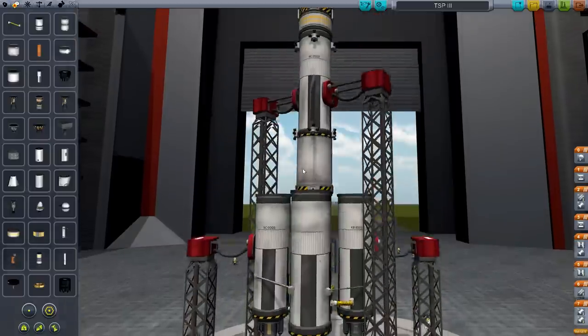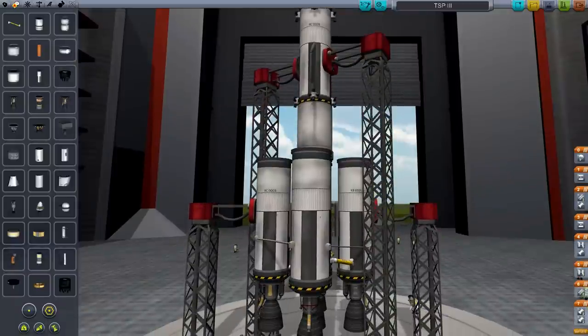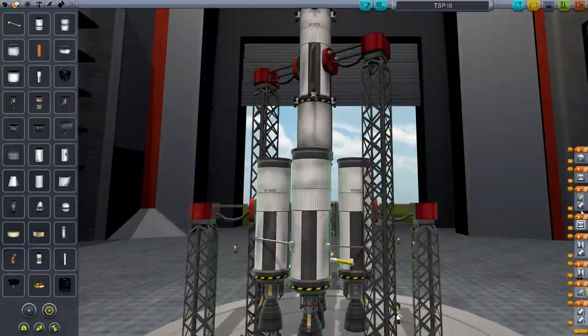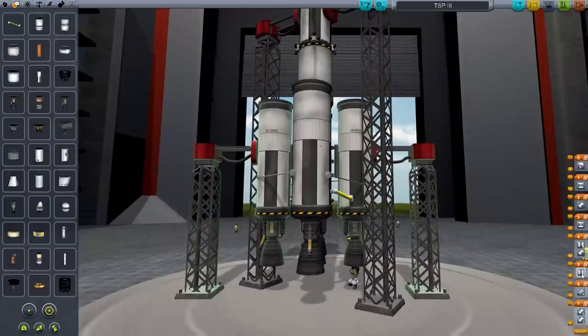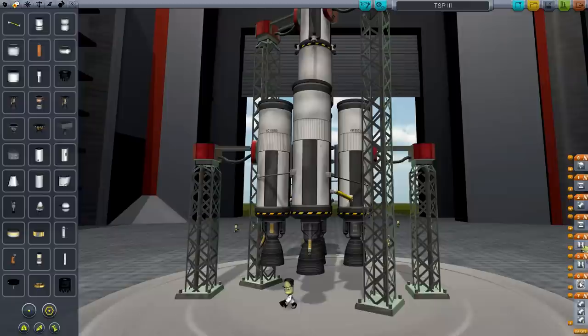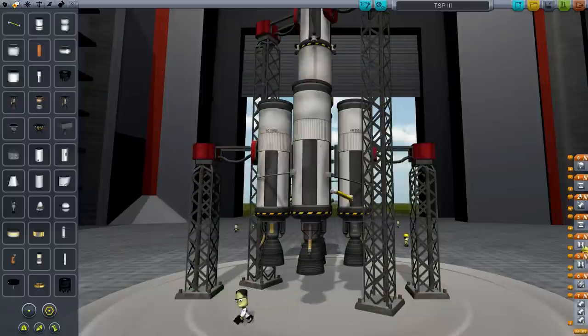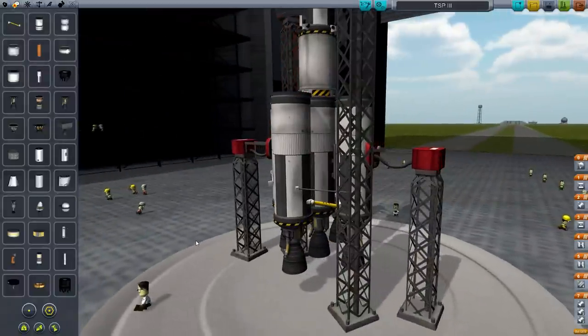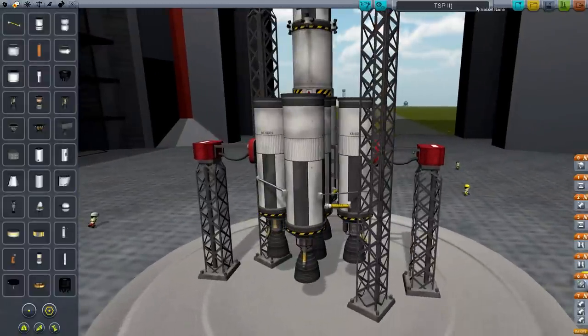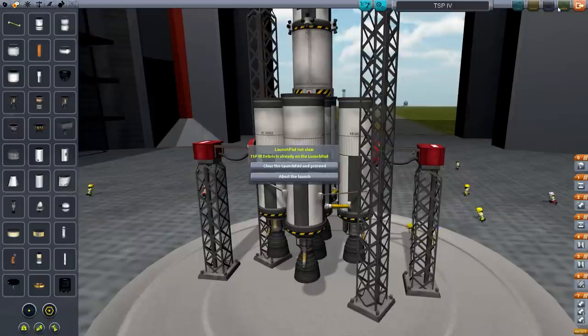So, how did that happen? These were put up there. So all the engines, that one, that one, that one, that one, that one. Someone needs to be fired. I think this one might be the guy who wasn't paying attention. So it's a TSP-4. Ready for launch.